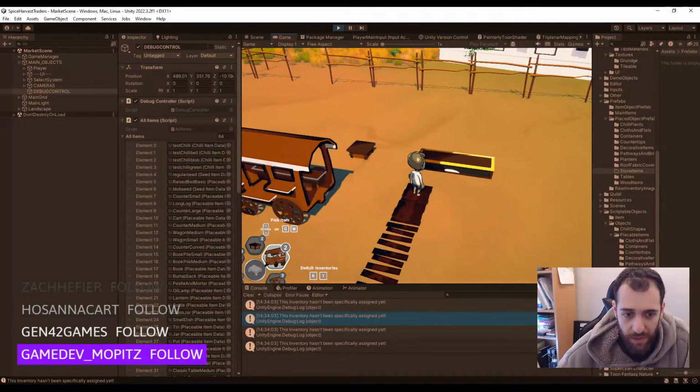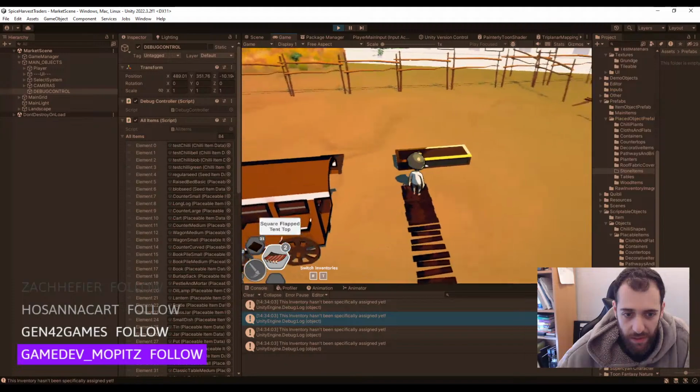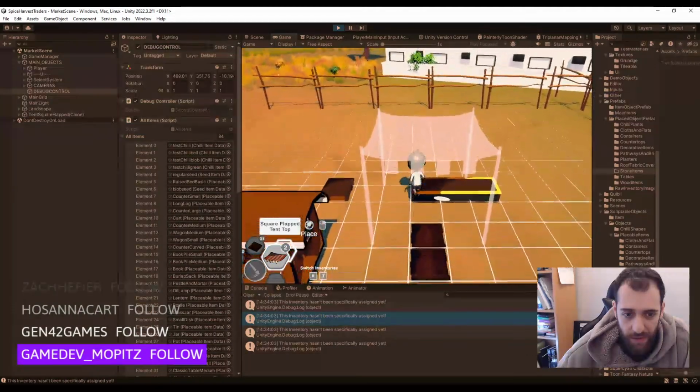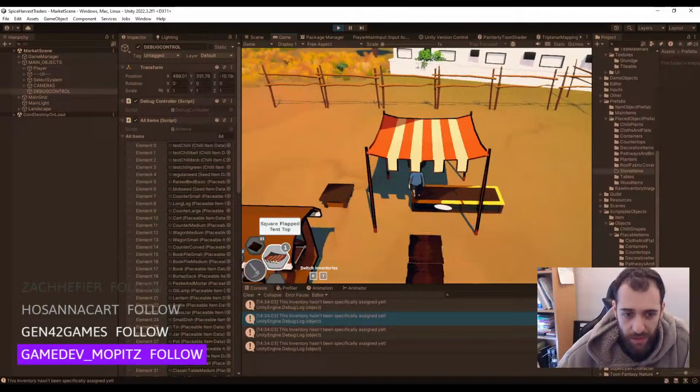And then all we need to do is let's give myself a tent, because adding the tent just makes it look amazing. Tent, square flapped. That's in the decorations inventory. And instantly, adding this tent, look at that.